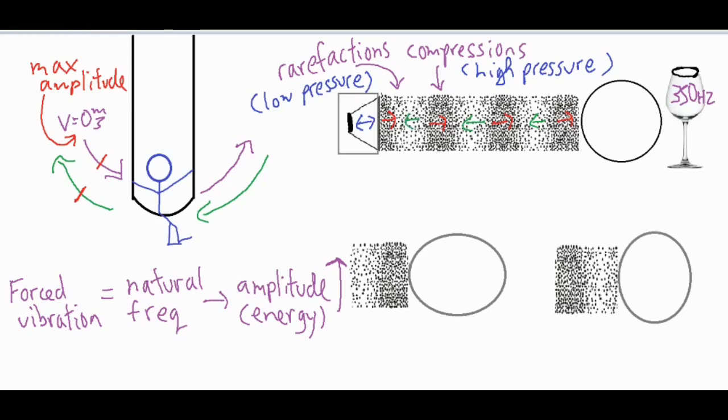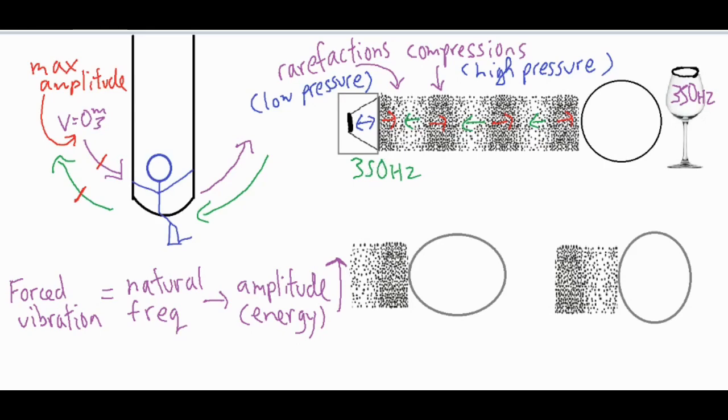So if the glass is completely still as this sound source is hitting it, it's going to push it in, push it out, or allow it to get pulled out, push in, out, and then so on. Now, if this forced vibration is exactly 350 hertz, that's when you have resonance, because it's matching the way that the glass flexes back and forth. So if you were to look at it in slow motion or up close, zoomed in all the way, you would see that the glass itself flexes outward and then flexes inward and then flexes outward and flexes inward, and it does 350 cycles of that every second.